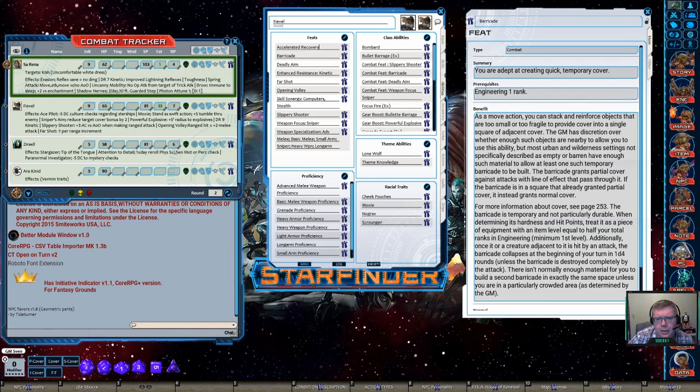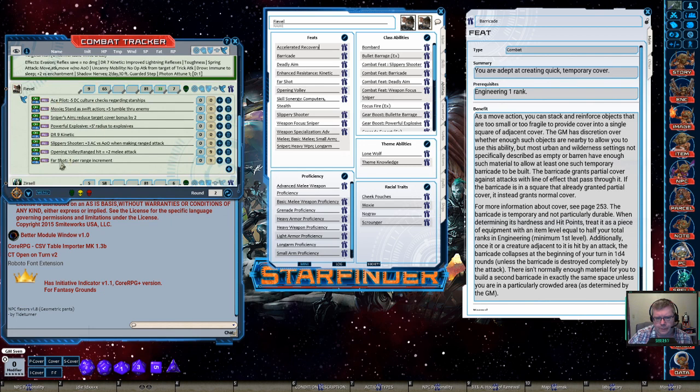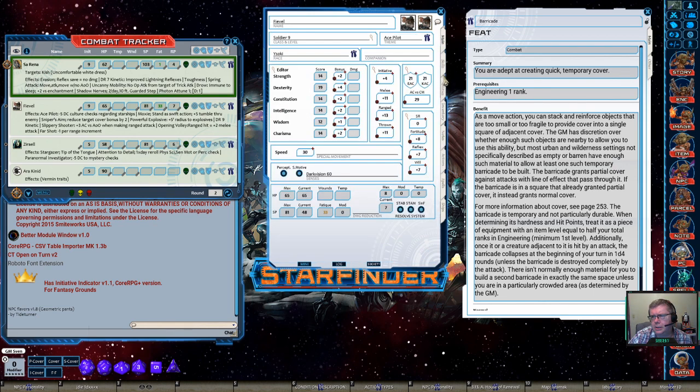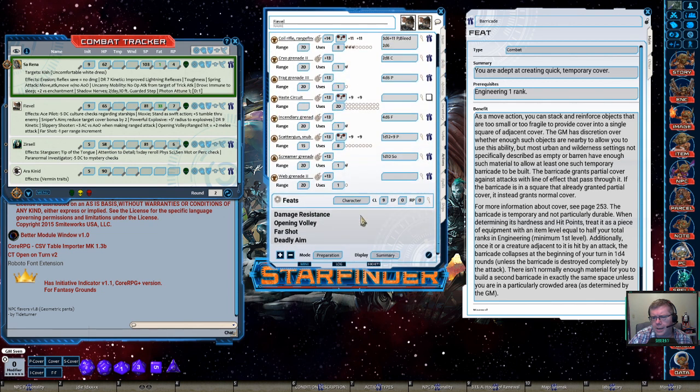So do I have anything on here at all about the barricades? If you click a little winged foot, it opens up all of the conditions you have on effects. So I don't have anything about the barricade here. So that's fine. We're going to go to actions. Barricade is a feat. So we will add it to his feats.